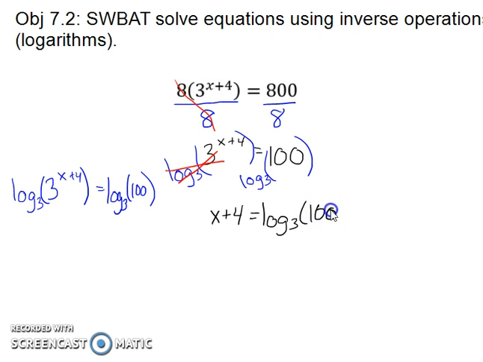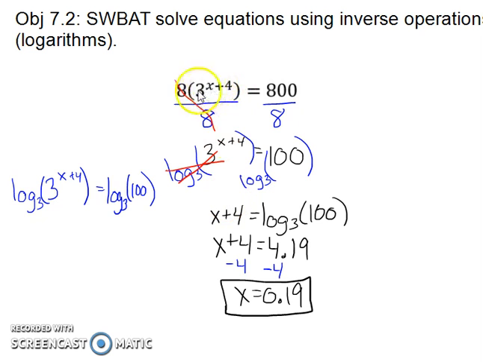Now at this point, we're going to do this on the calculator. This is not a log I would expect you to know. So you hit alpha, window, and you go to log base. When you do that, log base 3 of 100 comes out to 4.19. I showed an extra step here just to show you what we were doing, but you could have done these in the same step. So the last step, of course, is to just subtract 4. So our final answer here is x is equal to 0.19.